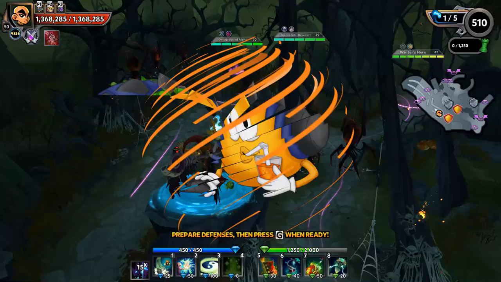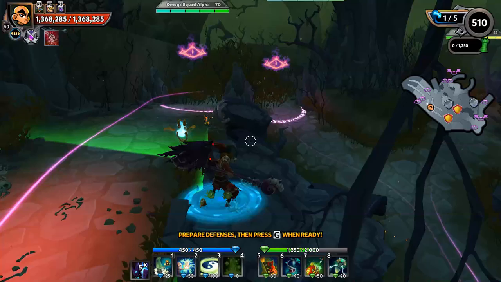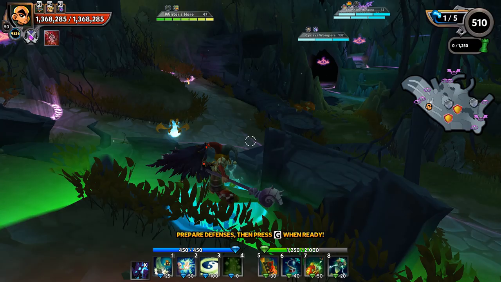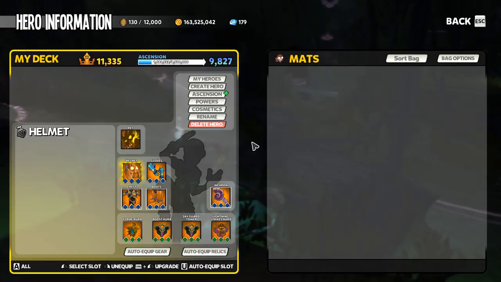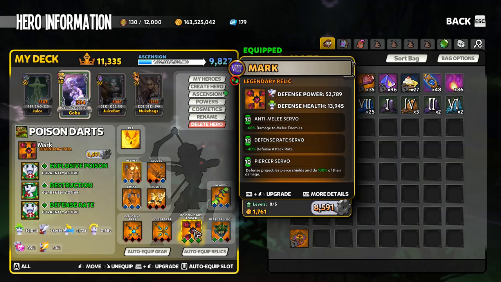We are one day away now from Dungeon Defenders Awakened heading into Early Access, and I figured I would get ready to go with the original four heroes by jumping in for just one more and trying out floor 501, OG heroes only. Now, I will be taking advantage of the Petrify combo, so I'll be using the Poison Dart Tower with Explosive Poison, Destruction, and Defense Rate, along with Earth Shatter Towers.